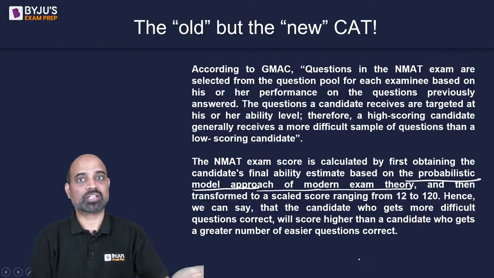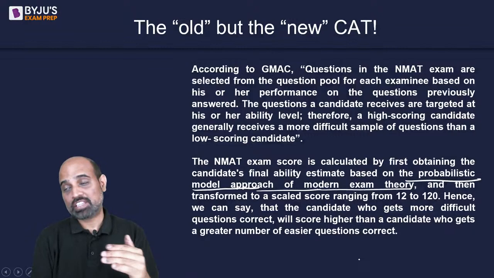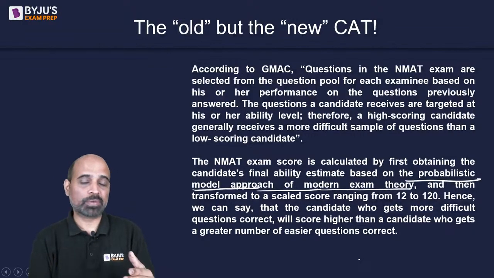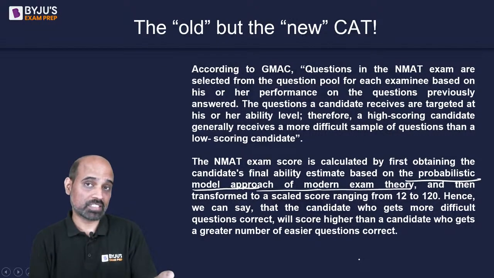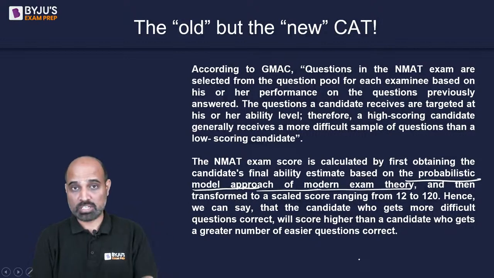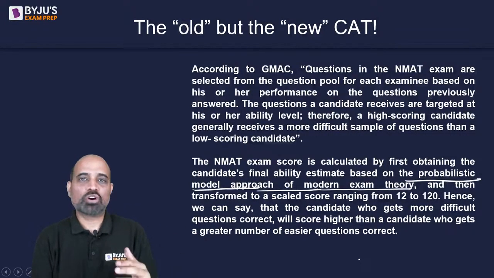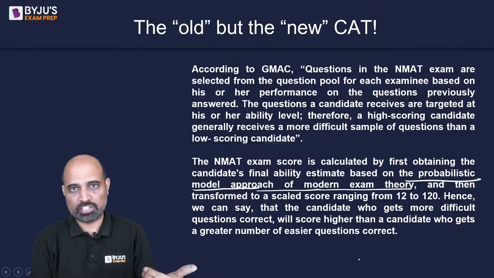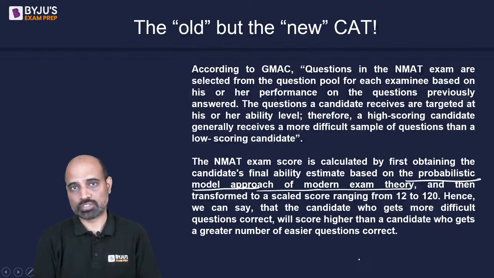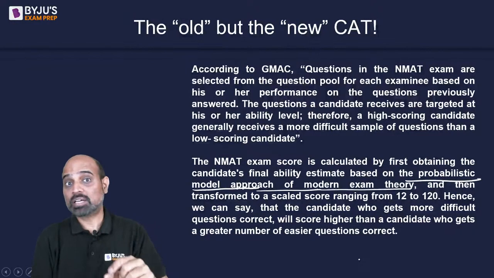This is only with GMAT, okay? So even the best of the best institutes or people can't replicate this GMAT exam engine. Normally, whenever you write a mock, the paper is not adaptive in nature. The question paper is predecided, and you can shuffle between the questions. But in the actual exam you can't.